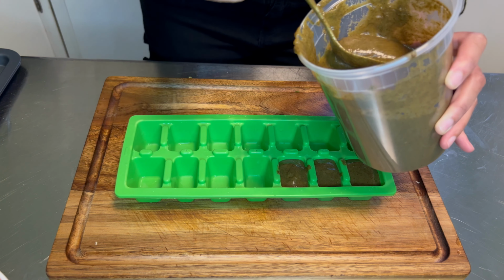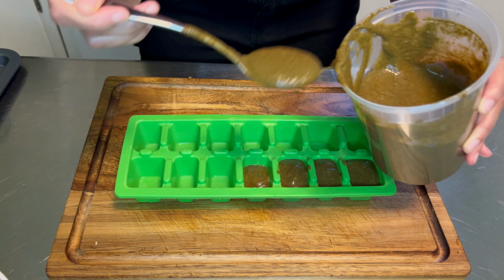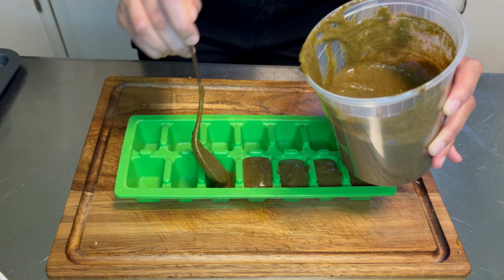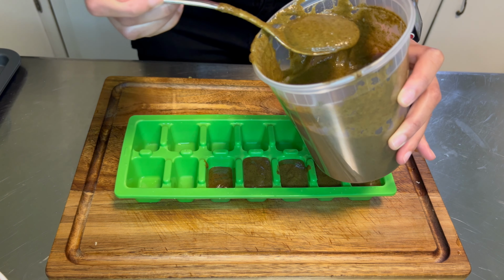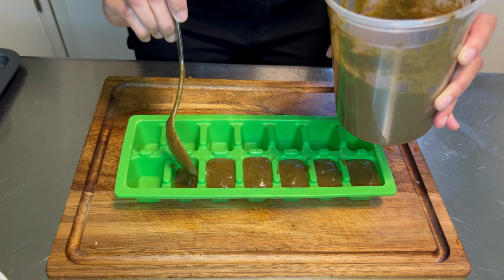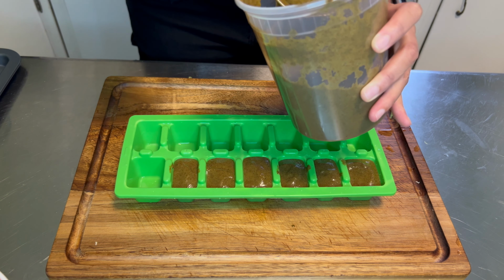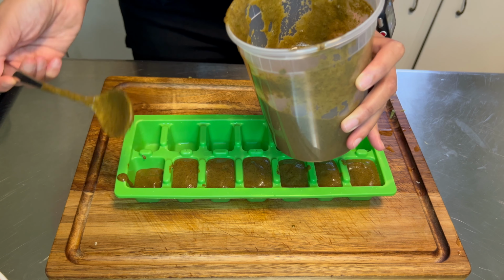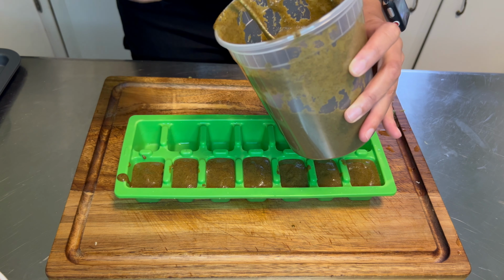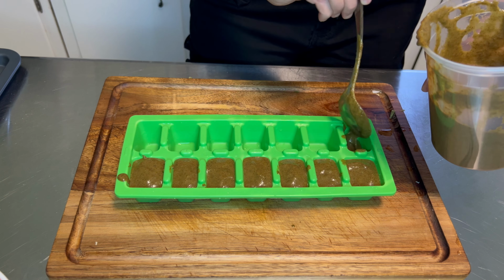So I typically use this for extra fresh herbs as well. I cut it up and then I put the herbs at the bottom of this tray, and then I cover it with water and then freeze it that way. So I'm just gonna fill this whole tray, cover it up, and put it in a freezer. And once it is frozen solid, then I'm going to remove it from this tray and put it into a labeled freezer safe Ziploc, and then just pop it out when I need them.